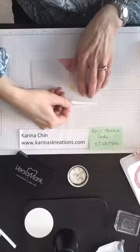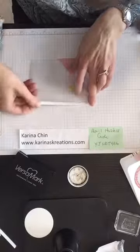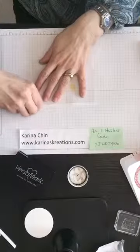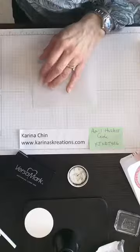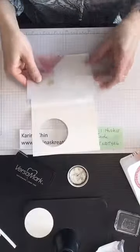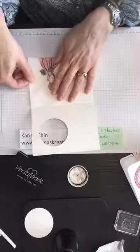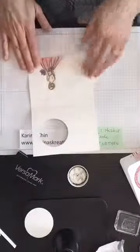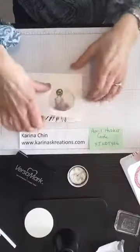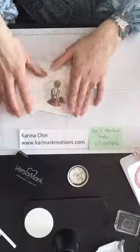And then I'm just going to lay this along the back. I've got to commit to this. There we go. Commitment issues. Okay, there we go. And now that tiny little strip, you won't even be able to notice it. Let's just see. Put this down here. Probably seeing my hair in the video, but that's okay. Okay, look at that. Notice my image is lined up. There we go. Isn't that pretty?